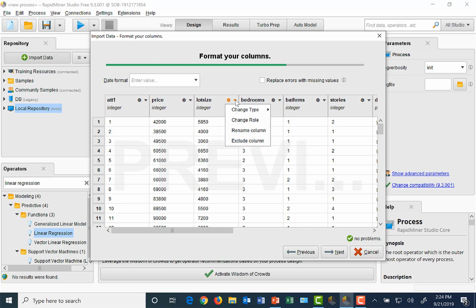For instance, I click on lot size, and if I want to change the name of the column, I could do that. You can see I've used the drop down button. And then I can change the type. There are different types of data that RapidMiner uses. So I might want to change an integer variable to a real data type and so forth.